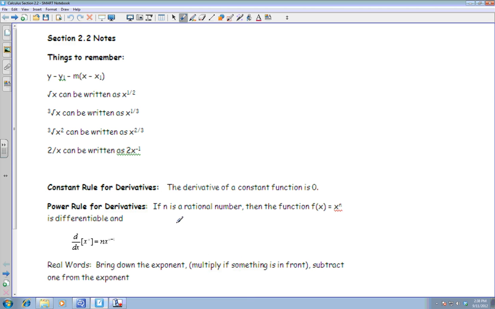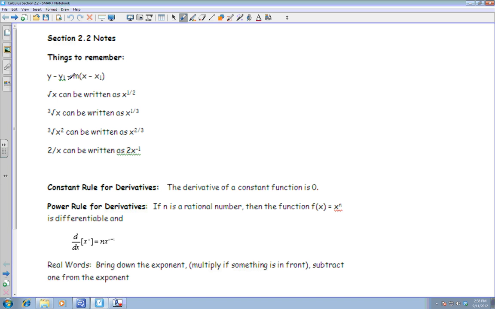Okay, yesterday we learned how to find the derivative by using the quotient method, by using limits. So today we're going to learn lots of neat little shortcuts to find derivatives. This is going to make finding derivatives a lot easier. But before we do that, we need to go over some things from algebra.